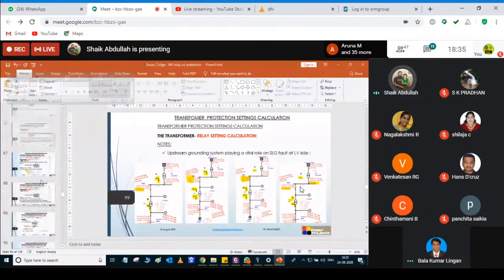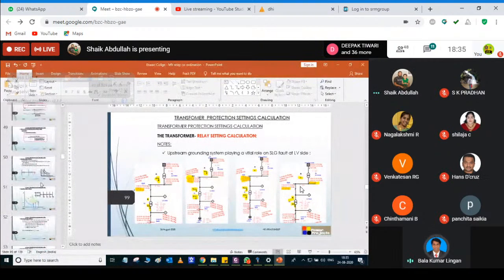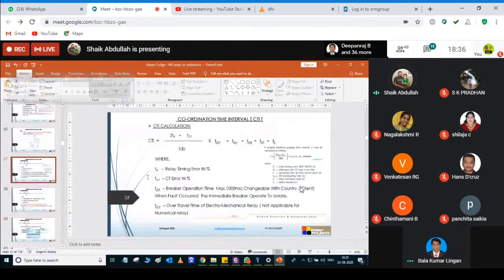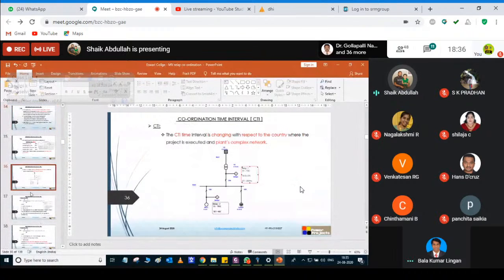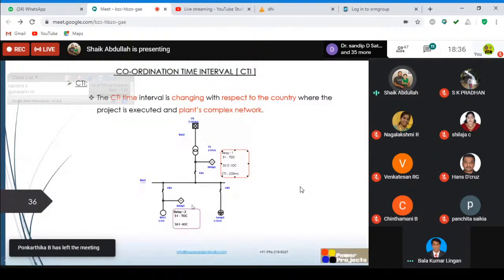We have one topic here. Actually, I don't have time to cover this one, and I will explain very shortly. There is a coordination time interval. What do you mean by the coordination time interval? It means from downstream to upstream, you have to add some coordination time. That's 200 milliseconds. So let me finish within 10 minutes, because we started 15 minutes late. So I will take the time, to be honest with you.